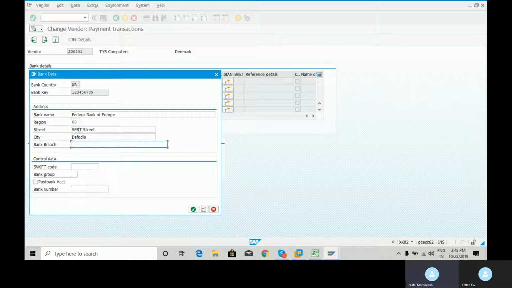Bank branch is in which region. So go back. Swift code, just type anything. Bank group, anything, bank number, enter.